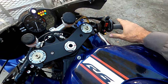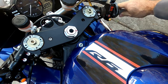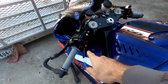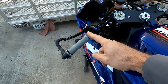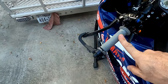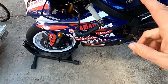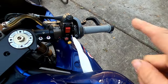Let's start it up. It's cold today. There we go. See that? It's got a bit of a warm up on it. It's got a rain mode, on the fly traction control. This will adjust your brake lever on the fly. That Woodcraft zero offset clip-ons on there. So Woodcraft lever guards, both left and right. Motion Pro throttle.